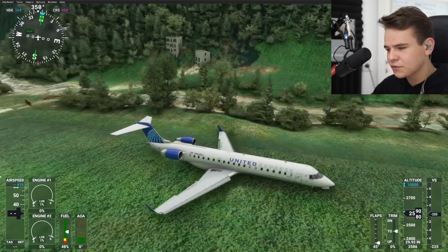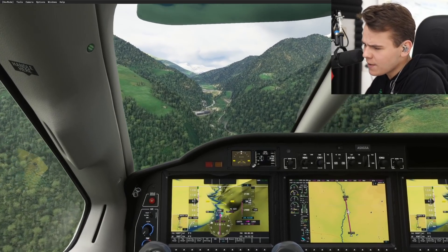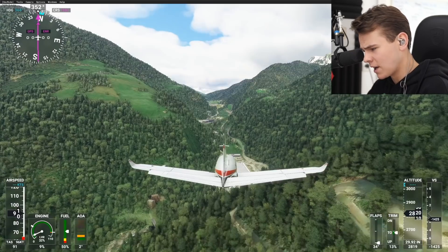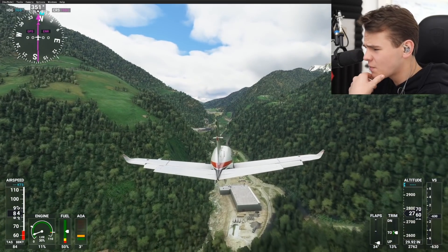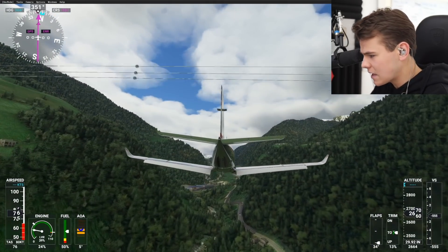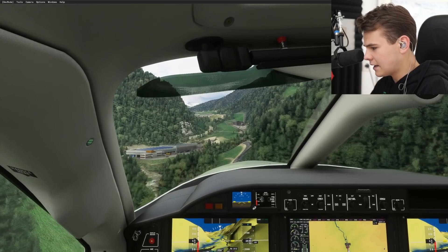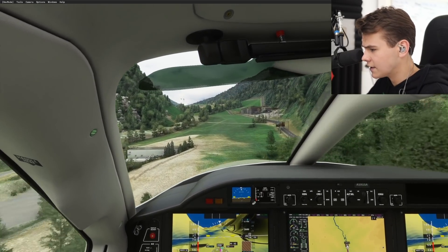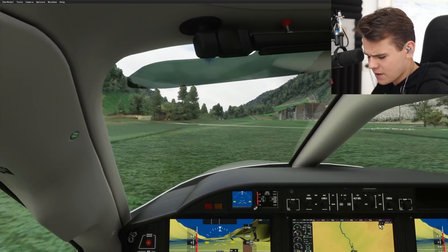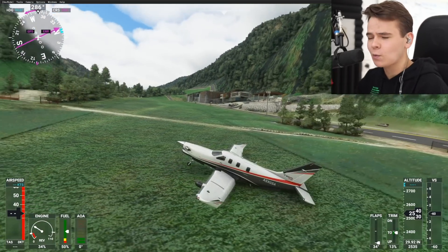Takeoff and landing on the CRJ worked after about 20,000 tries, but that's another story. Locker Field here in the Italian Alpine Mountains is really not a great place for big planes. The biggest plane that should really fly here is some sort of turboprop like the PC-12 or TBM — nothing bigger should be allowed. Let's do one last proper landing in the TBM 930. Landing gear down, coming in — touchdown! Stopping is no problem at all. Small planes: totally fine. Big planes: don't do it.